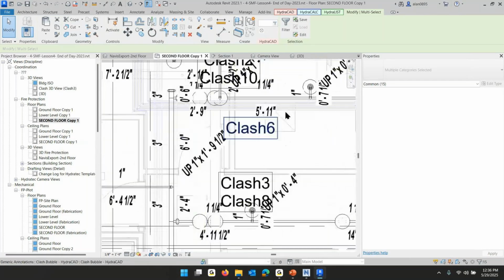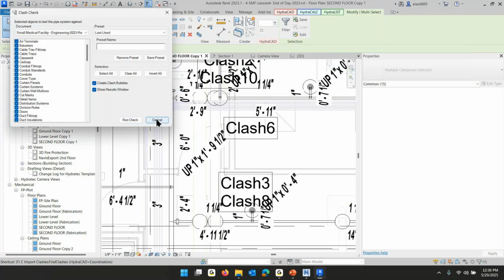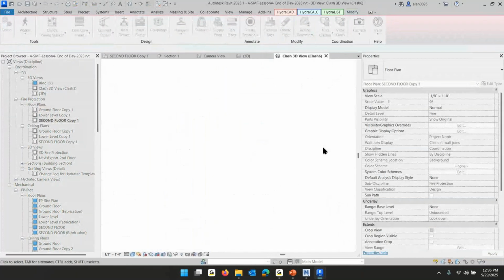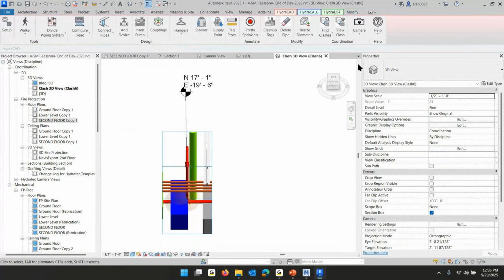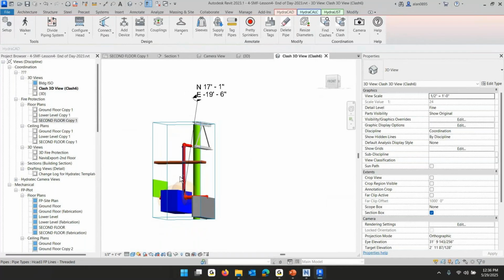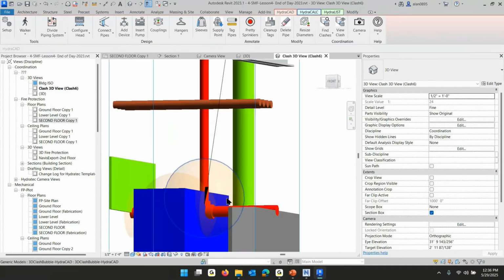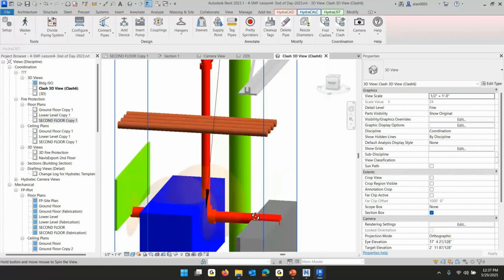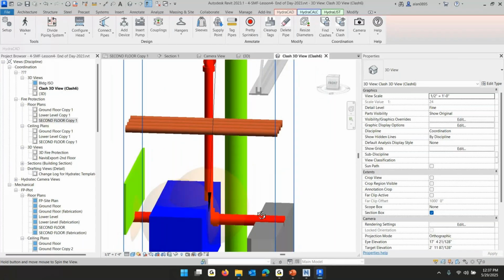Here's clash 6. Does find clash work over here? Oh, view clash. All right. So I was being silly before. I was trying to use that clash bubble to find the problem. And I was typing find clash, and I should have been typing view clash and just pick on the bubble. All right. So this is the problem that it reported that we found in Revit. And I could just move that over, but I would still be going through that duct.